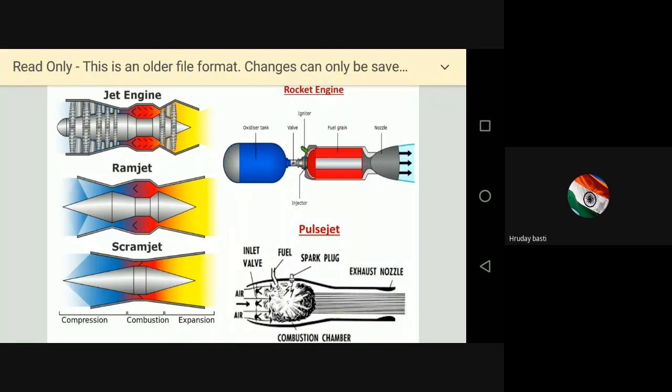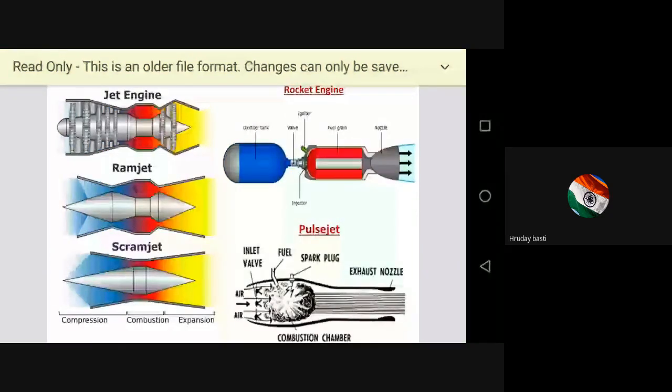So these all aero engines will work on the thrust produced by the engines. So that thrust we are going to get by combustion products. So that hot gases of the combustion products will be coming out from the gas turbine stage, and because of that thrust in the fluid or in the atmosphere, it is going to move in the further direction.